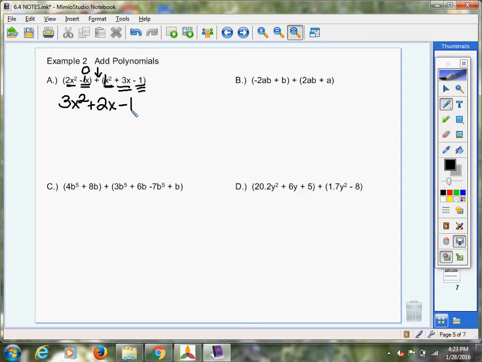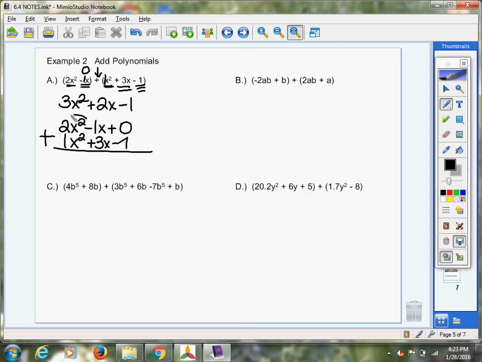The vertical method is where you literally stack them. I'm missing that constant number in the first grouping, so I'm going to write 0 because it's not there. And then I'm going to put the second one underneath. Then my original sign between the two quantities tells me to add them.